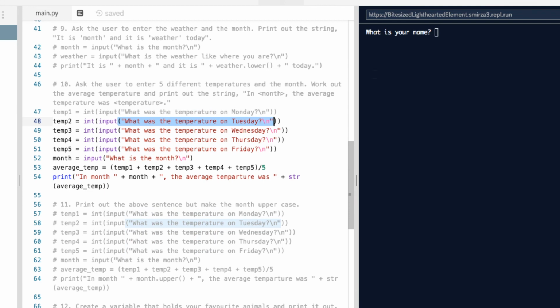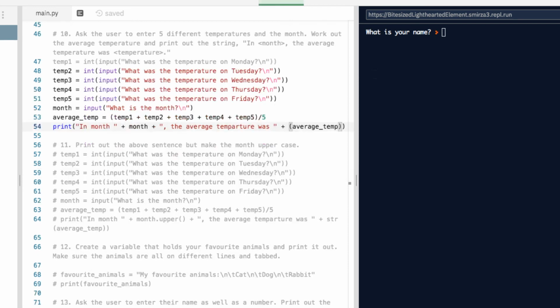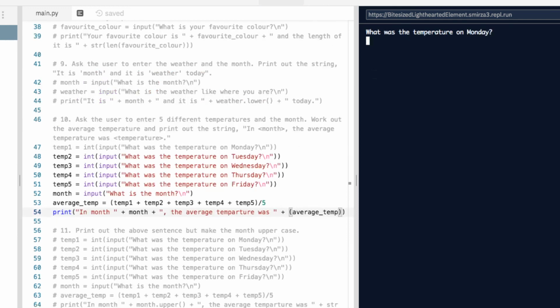So I'm going to get rid of this str here, and I'll run this. Okay, so we'll enter some temperatures.